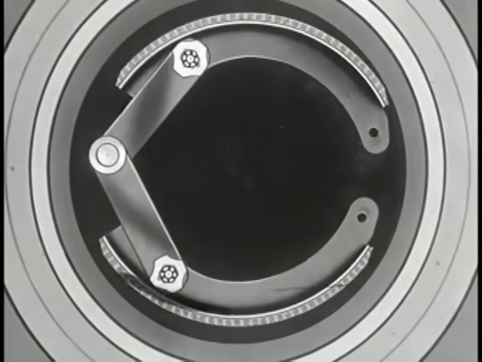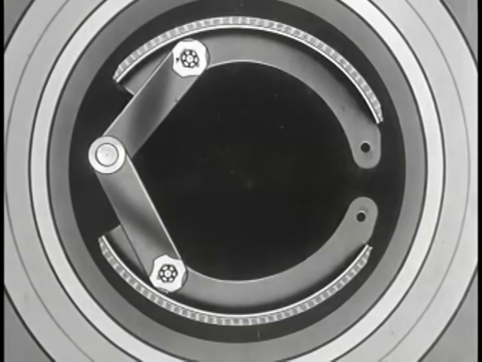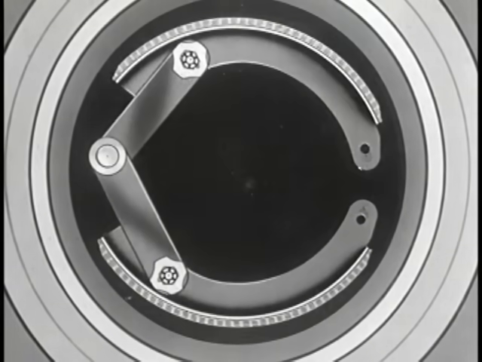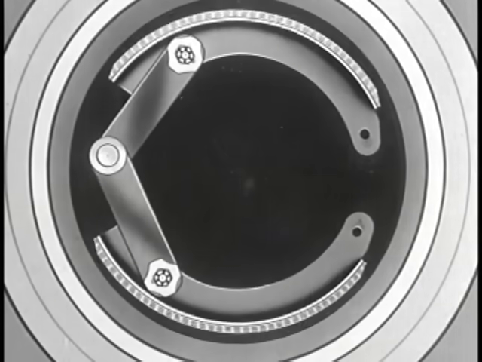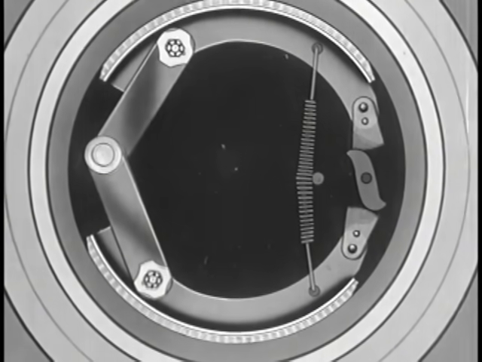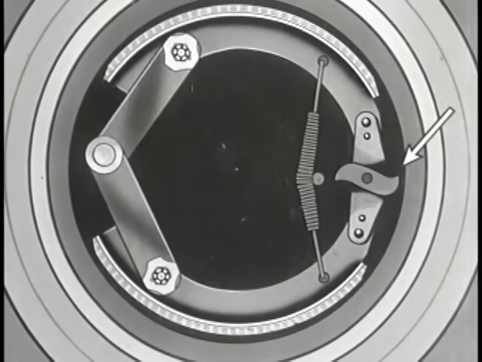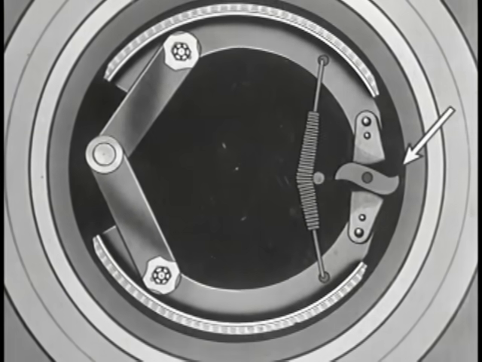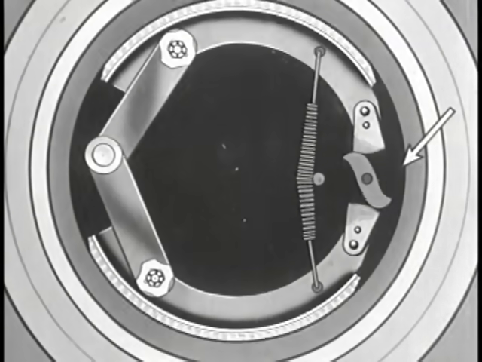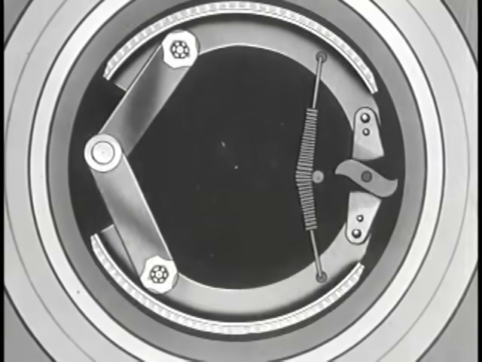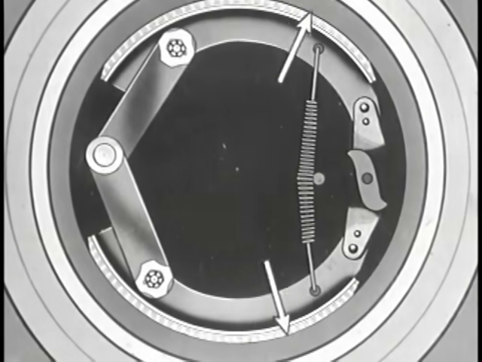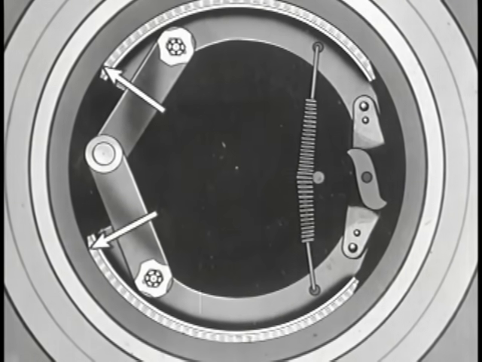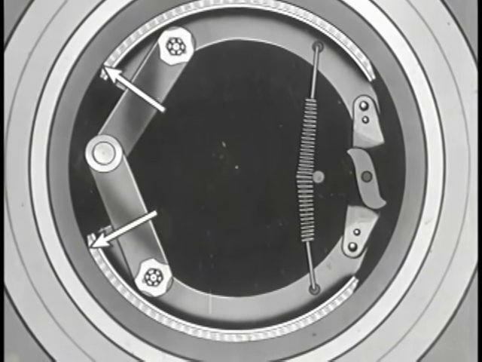Notice, too, that each shoe can move as it wants to and should within the circle of the brake drum. There is nothing to prevent each shoe from exactly fitting the brake drum, whether it's hot or cold. Now notice that this simple little piece, as it turns, spreads the outer ends of the shoes apart. As the brake operates, every square inch of braking material hugs the brake drum. Every square inch of braking material wears exactly the same.